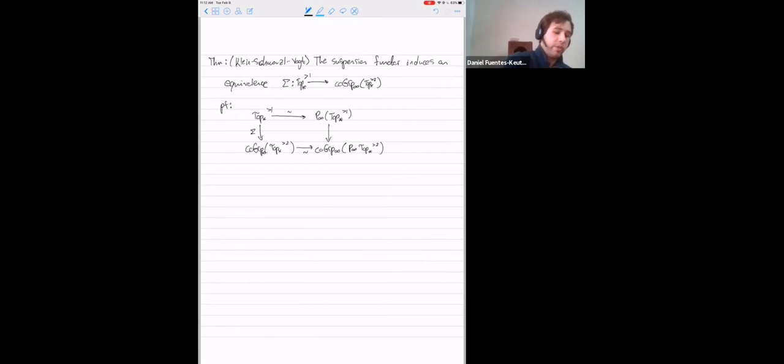And now this general result that I had before about this desuspension result for the limit of the Goodwillie tower tells me that this is an equivalence here. And so therefore I must have that this suspension functor here is an equivalence. And so I think this is really nice. Basically what it does is repackage this proof of these three authors into really two parts.